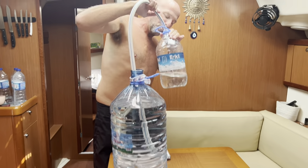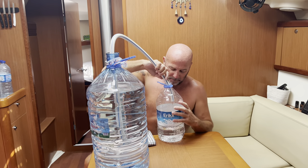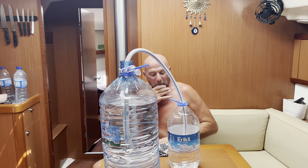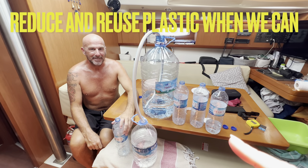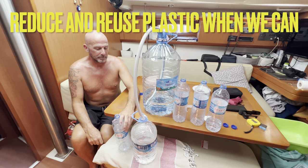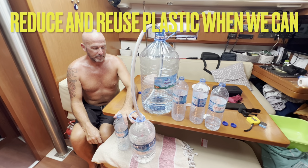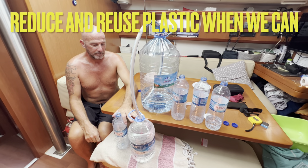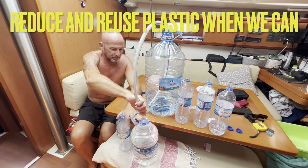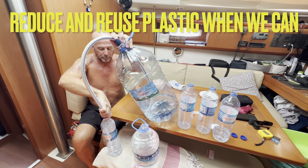Getting creative — transferring from the big bottles to the little bottles so I can have a portable option for our drinking water, because the big bottles are quite large to drink out of directly. These small bottles fit really well in my fridge and under the floor. We fill up the larger ones and then transfer to the smaller ones. I try to keep extra water bottles in the fridge because they fill up the space to help everything stay cooler overnight when I shut the fridge down. Because our battery bank is what it is, we do have to shut our fridge down every night. We have one more big bottle that Cass is holding that we'll start to use. Those are the big bottles we get in Turkey — it's awesome.